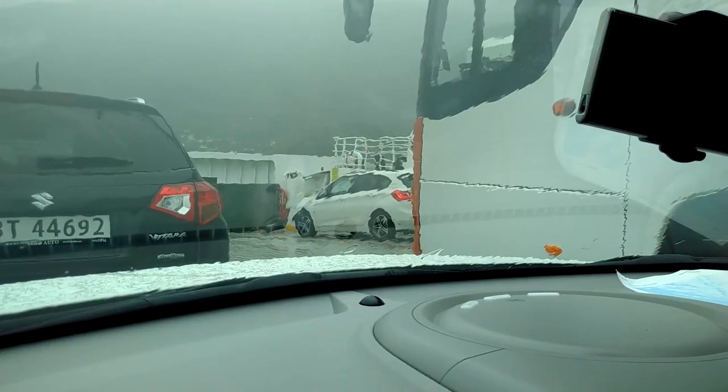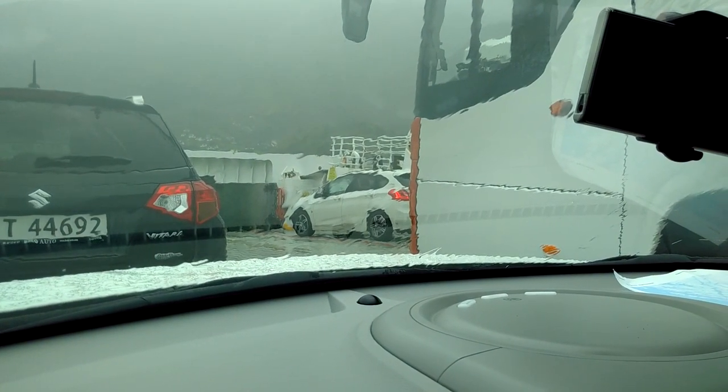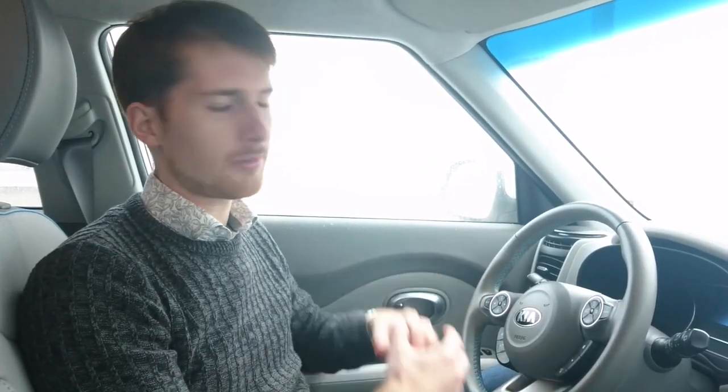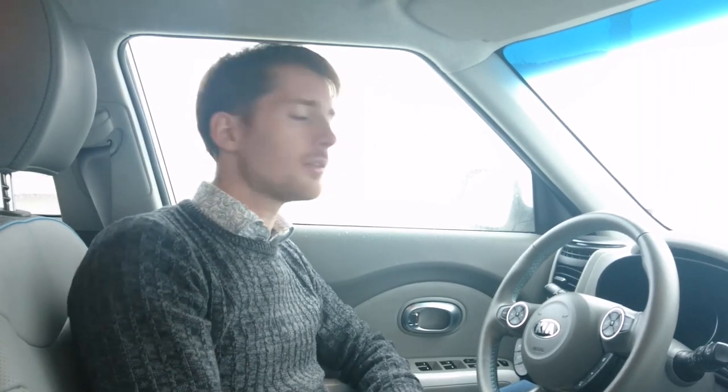Something else interesting I've just noticed. I've been aware since the start that every electric vehicle in Norway has a registration plate that begins with E, which makes them easily denotable. But there's a plug-in hybrid over there. It's a BMW of some description, one of the fatter ones. It's not quite an SUV, but it's definitely not a standard 3 Series. And it has the telltale plug flap at the front of the car, so it's definitely a PHEV. But it doesn't have an E at the start of the plate.